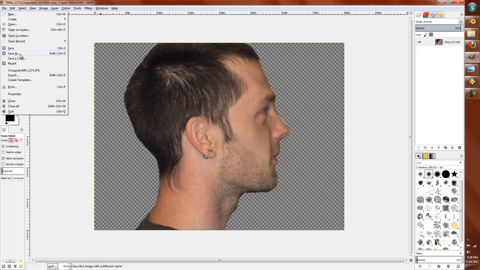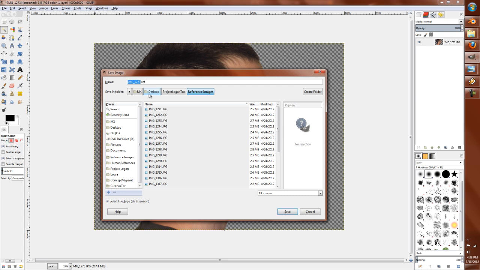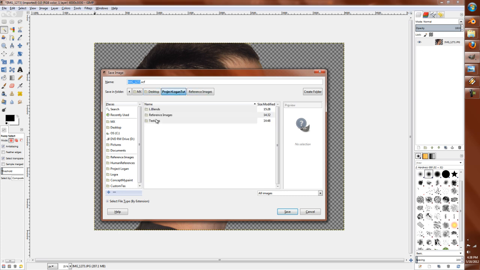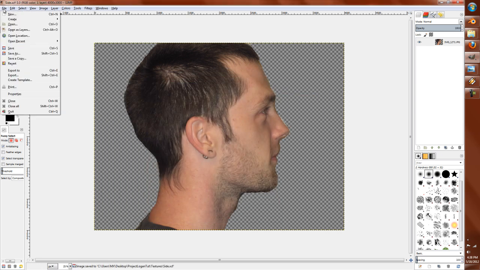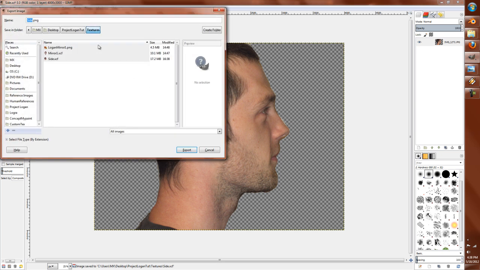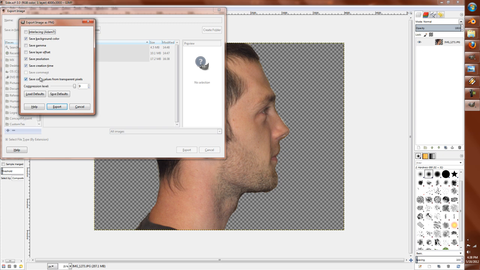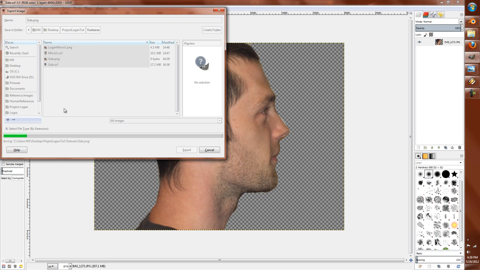So let's go ahead and save this as, and under textures we'll just call this side.xcf, and we will also export it as a PNG. Let's see. And we'll just export this.